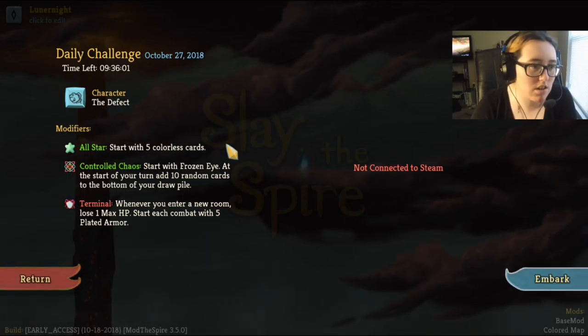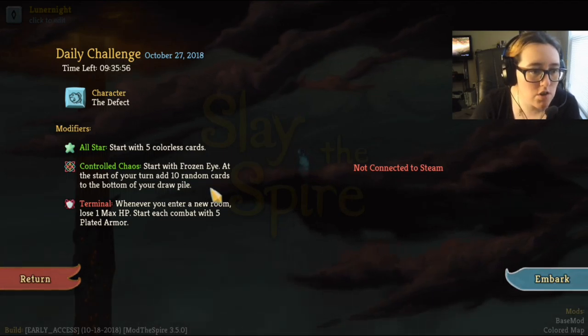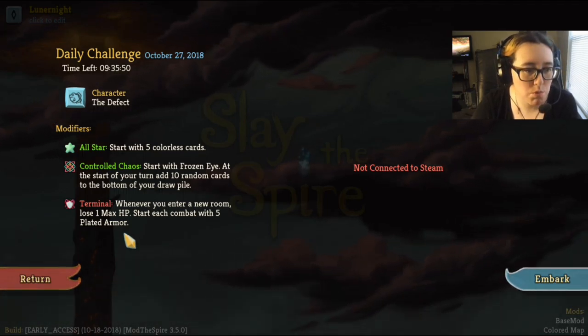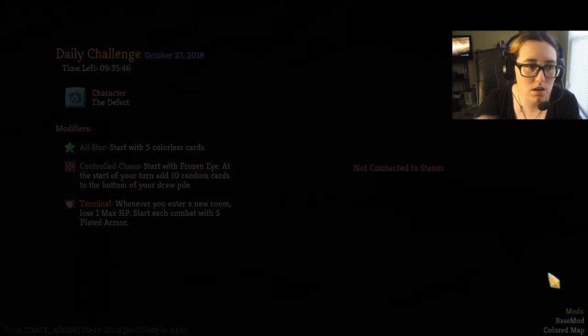All-Stars start with 5 colorless cards. Controlled Chaos start with Frozen Eye. I don't know what that is. At the start of your turn, add 10 random cards to the bottom of your draw pile. What the hell? Okay. Terminal: when you enter a new room, lose 1 max HP. Start each combat with 5 plated armor. Oh, Jesus. Okay.